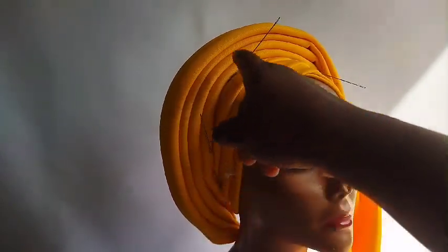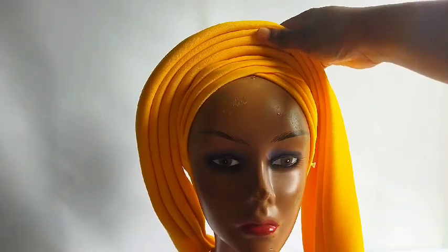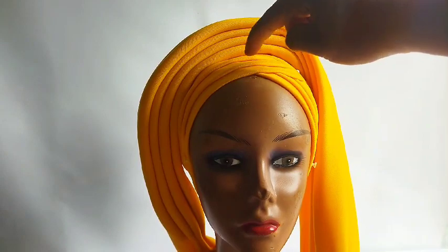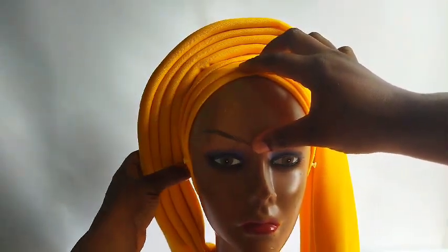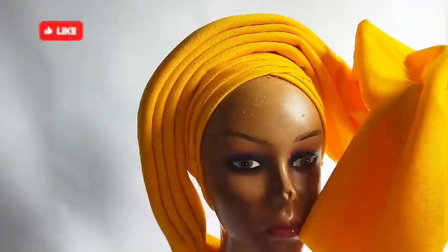Also tack this point and this point again. So, you can see I'm done tacking. You can see the way it looks. So, next thing I'll be doing is to form the other side design. Okay, I won't be talking much again. Just watch and you'll understand everything.